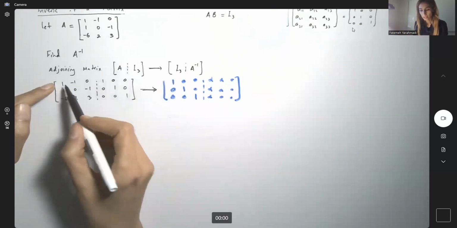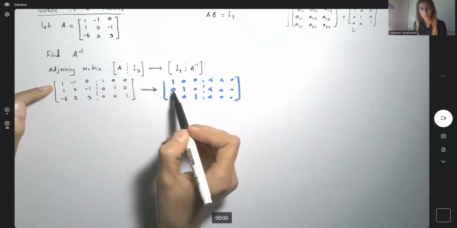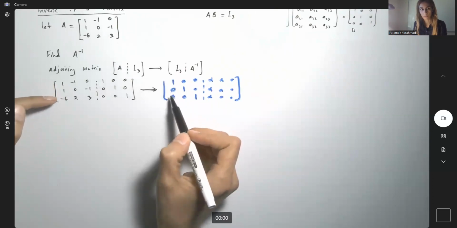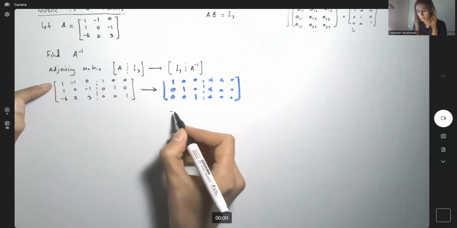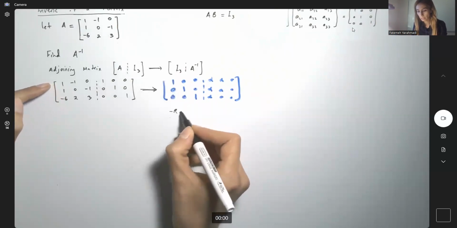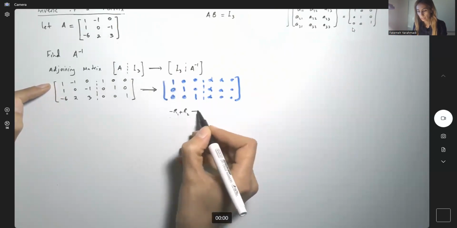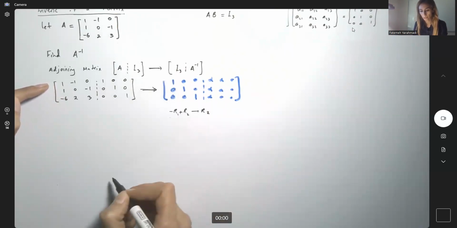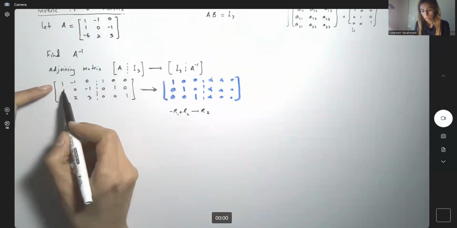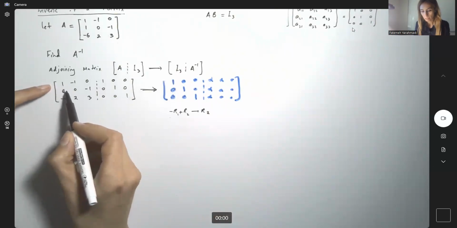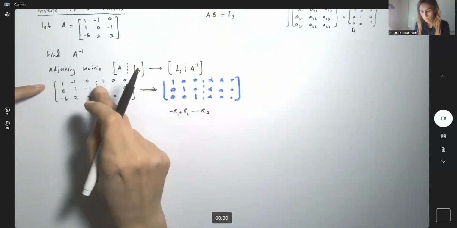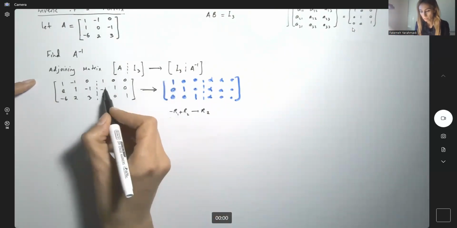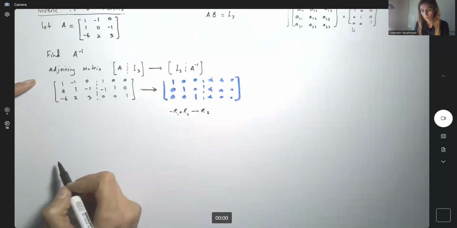My very first entry must be 1, and below 1, I must have 0. But unfortunately, I have 1 and -6. What I'm going to do is multiply the very first row by a negative sign and add it to the second row, and this becomes my new second row. So -1 plus 1 is 0, you get a 1. And here you have -1, you have a -1, and this stays as 1 and 0.